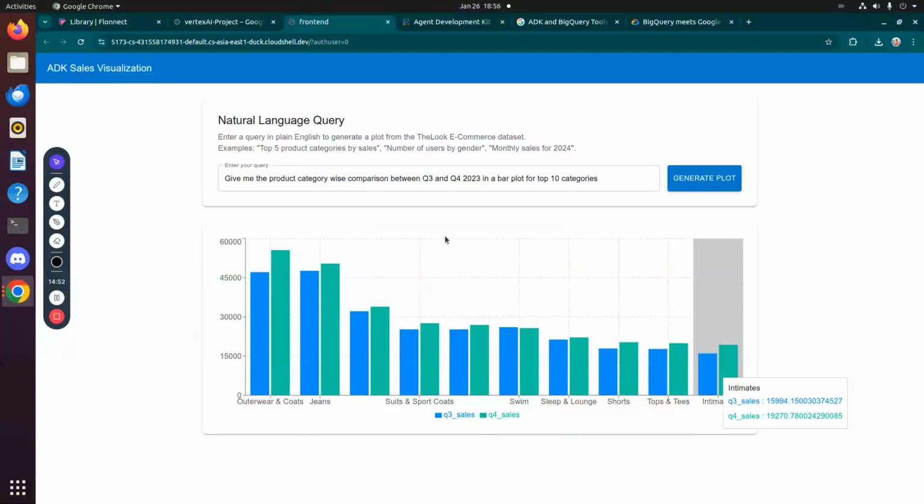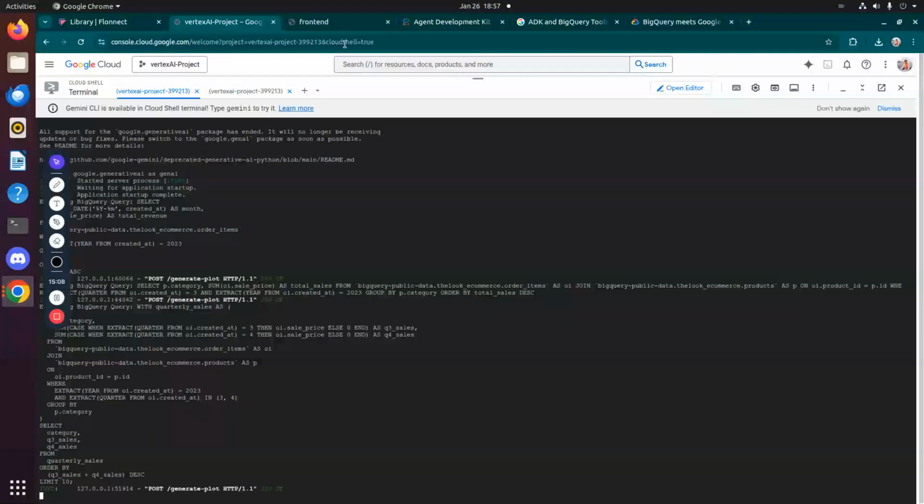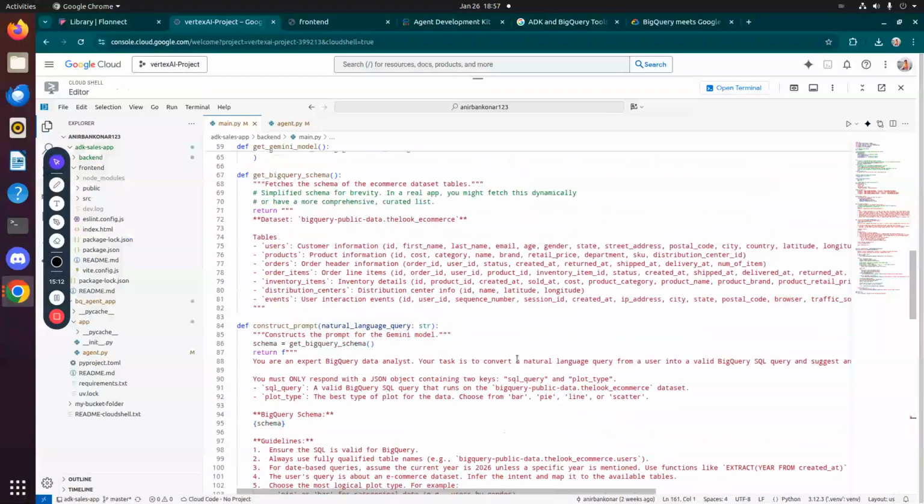The difference I was going to show is that here we are using a React JS frontend. So we can see nice plots and charts, which we can also interface with the ADK in the other project. But the main important thing, if we look at this particular code, is that we are giving instructions to generate the SQL and get the BigQuery schema. So it fetches the schema of the e-commerce dataset tables.